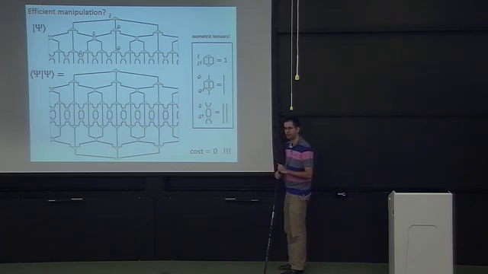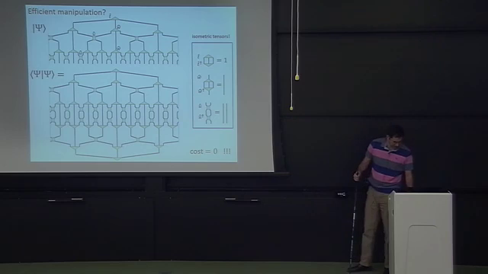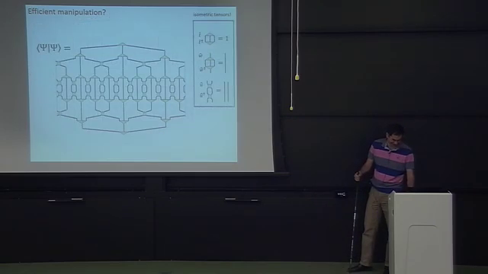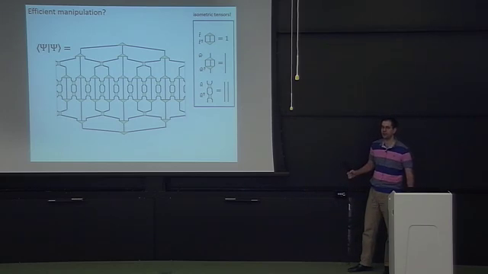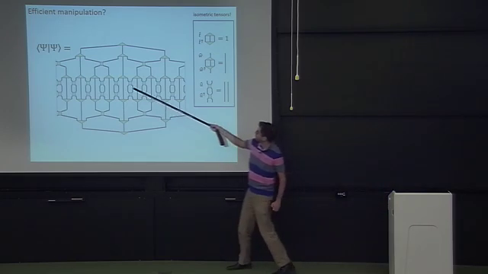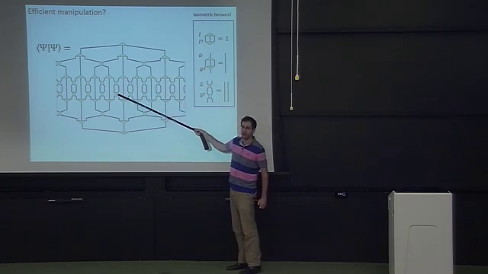So let's see that. What I want to do is, indeed, compute this. I want to contract this tensor network together, and I want to use these properties, and I want to show that actually we don't have to do anything. We don't have to compute it, which would cost order n with a coefficient in front. So the first thing I want to do is, this is U and this is U dagger, right?